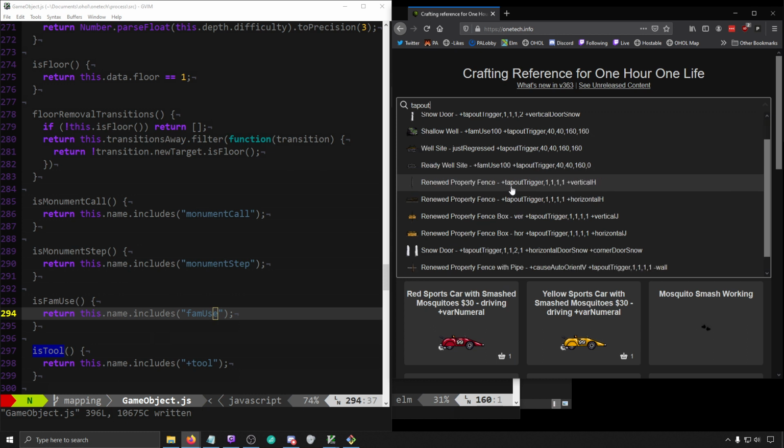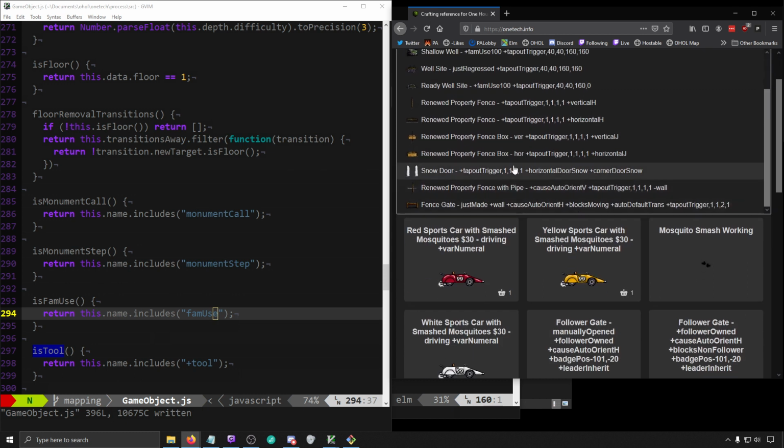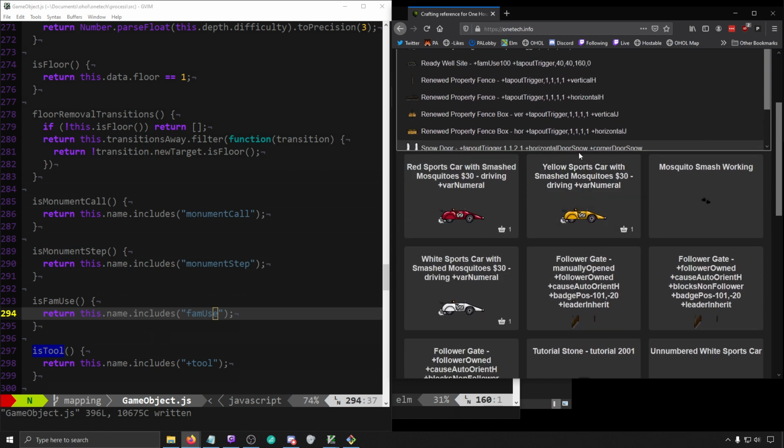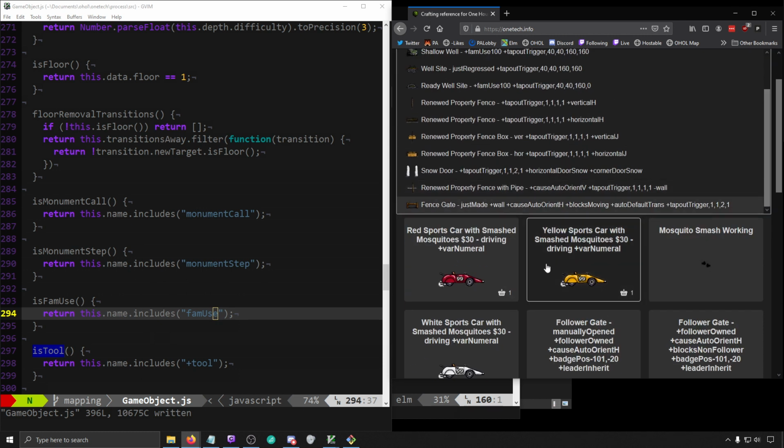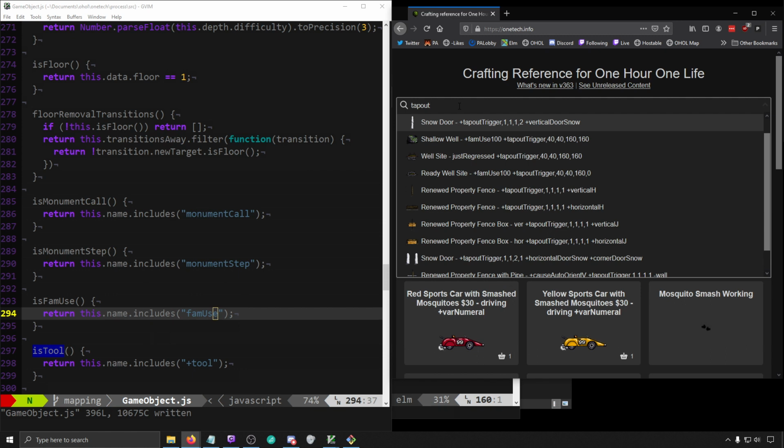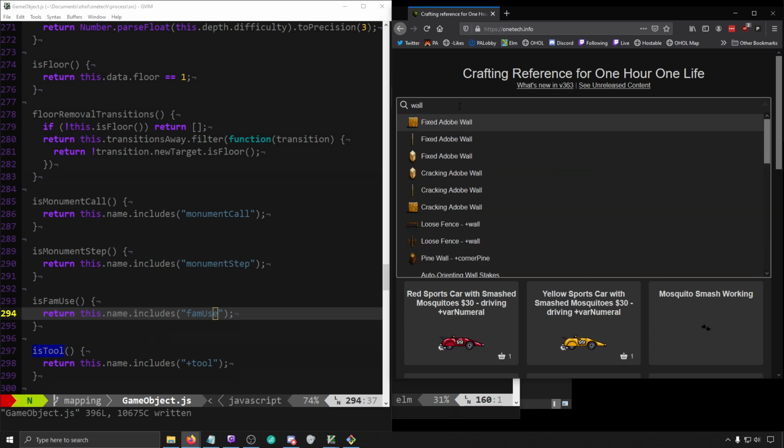Like the property fence is 111111111. We don't care about that. Actually, I'm surprised that there's... Maybe it's only listing so many objects, because I'm pretty sure that more of the... Like, what about a wall?